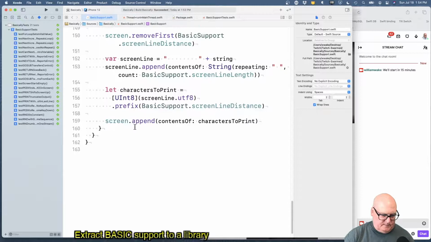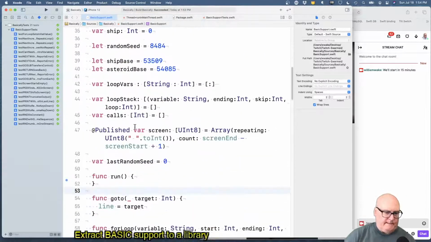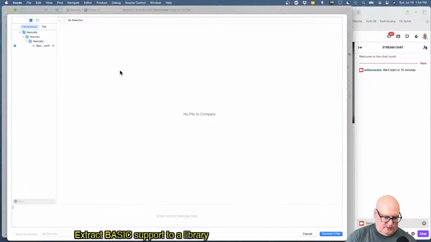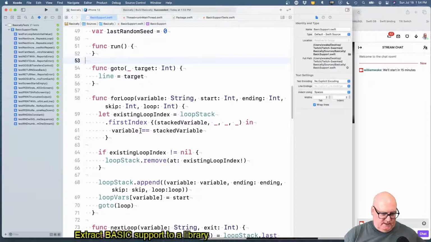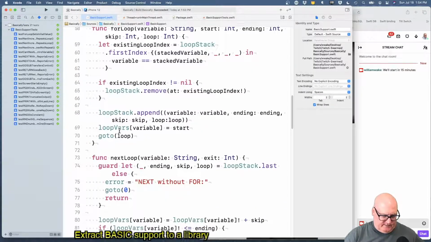Now, all right, I think, okay, so we removed swarm code from run method. Excuse me. All righty. And I want to reorganize this stuff.